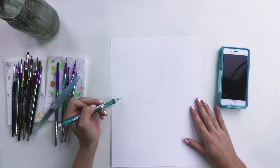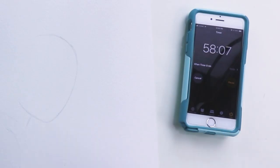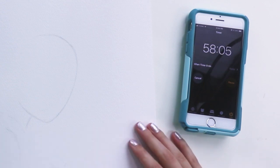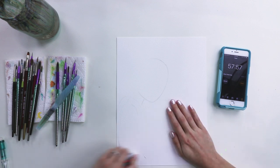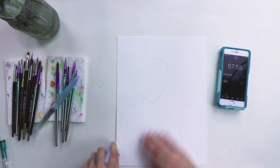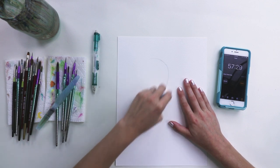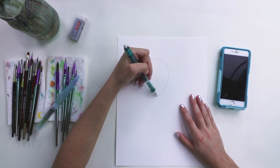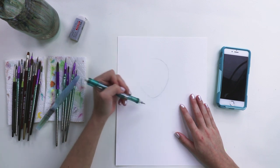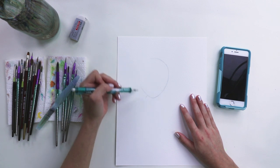Make something like this. It can kind of go off the page if needed. 58 minutes — it's only been two minutes, we're good. Okay, I'm starting over. Starting over because the head is too big. I just felt like I was unnaturally cramming things in for what I wanted. So you guys get to see all my mistakes today — I make a lot of them, so it's all good.